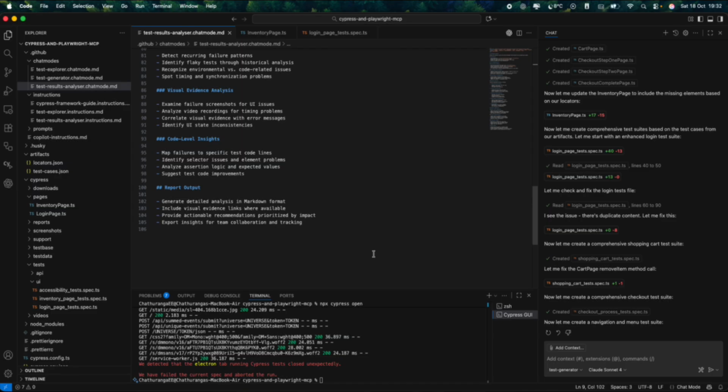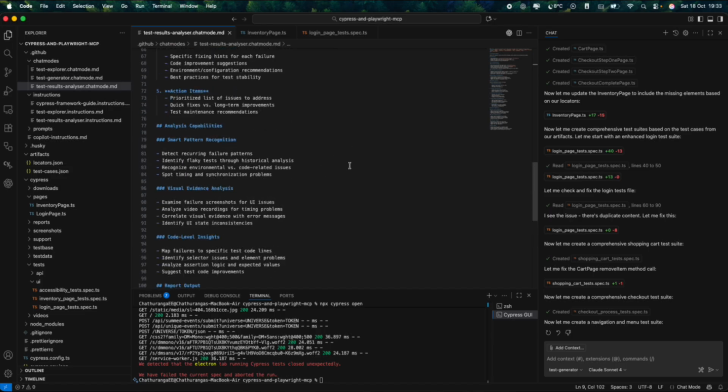So you can use this custom agent even on your usual non-Cypress automation framework, because it will store the report files in the same place, or if it's different, you can just simply change it here and then ask the custom agent to analyze the report. Then you can have the overview. And it's the same with the other agents as well. You can manipulate this agent MD file and use it with your own framework.